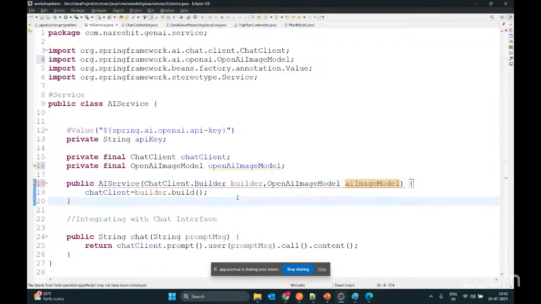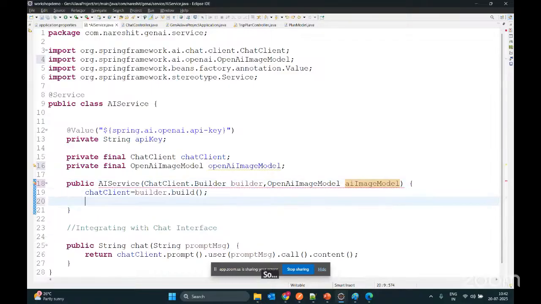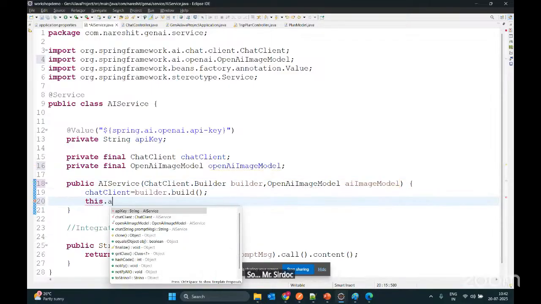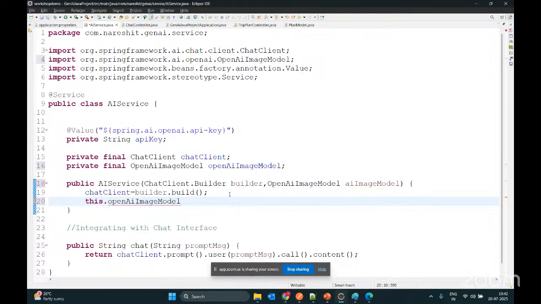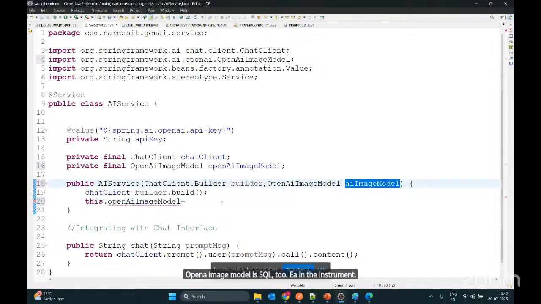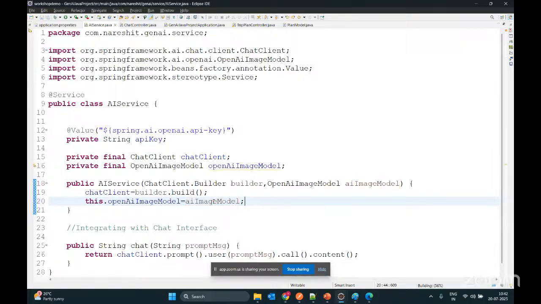So this.aiOpenAIImageModel is equal to aiImageModel. I just added a constructor over here.